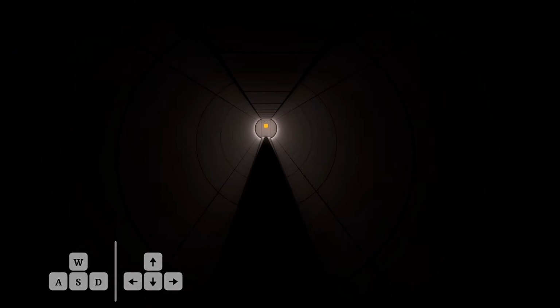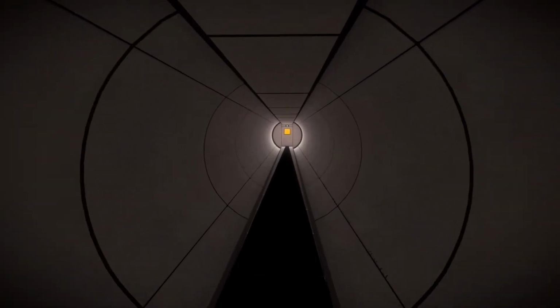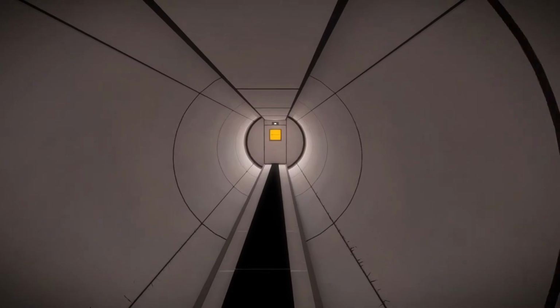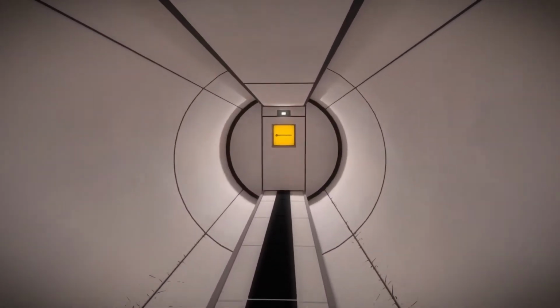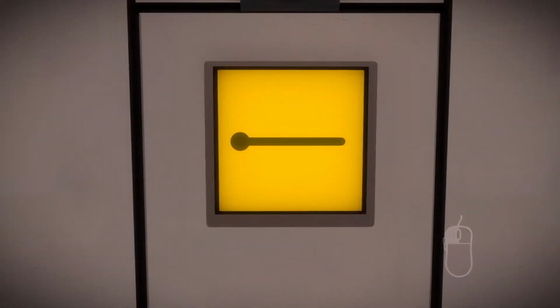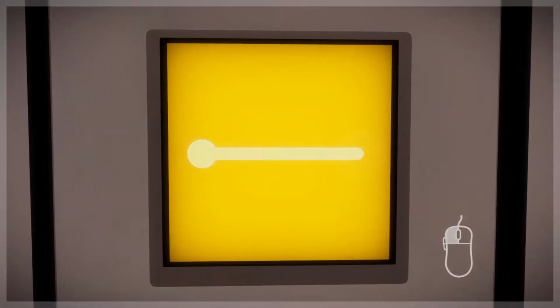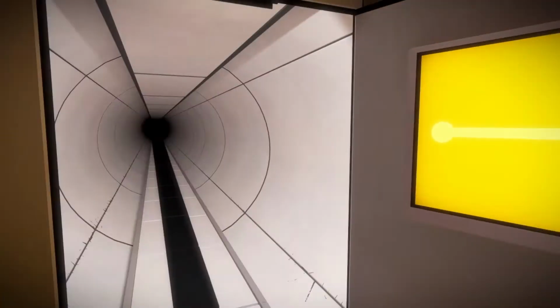So this game gives you very few sets of instructions. This is how it starts, by the way. There's no title screen. And the first set of instructions it gives you is just movement. And then it tells you click here, and then you can move to the end, and then click again. So this right here is the foundation of every puzzle in the game.